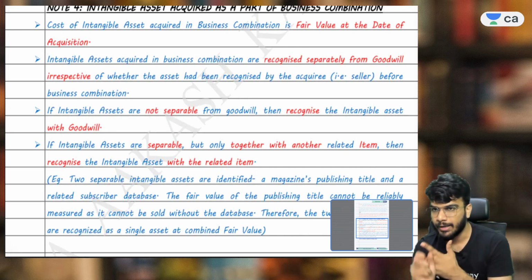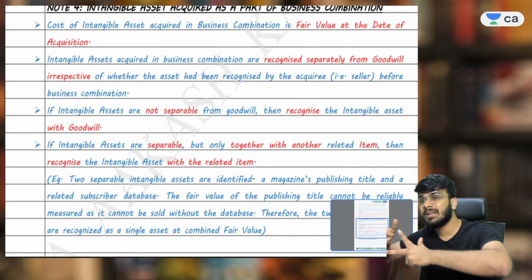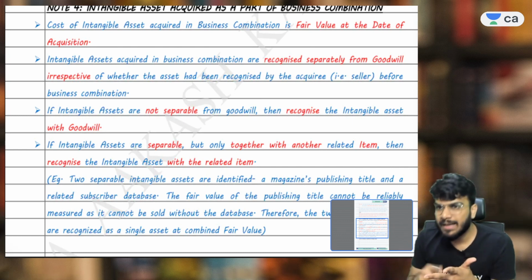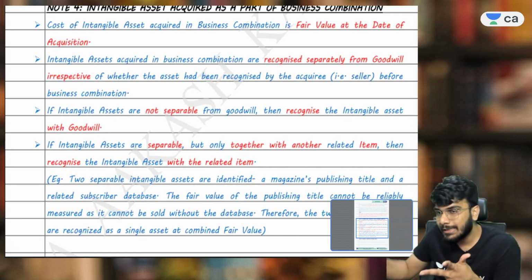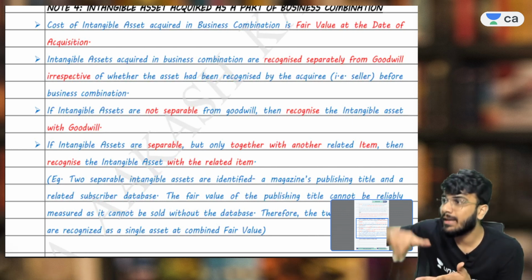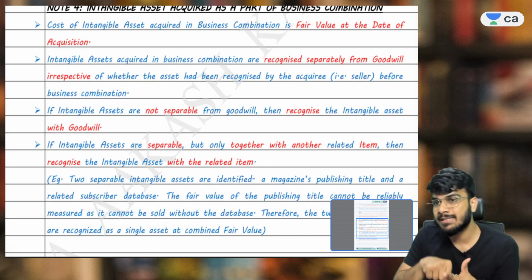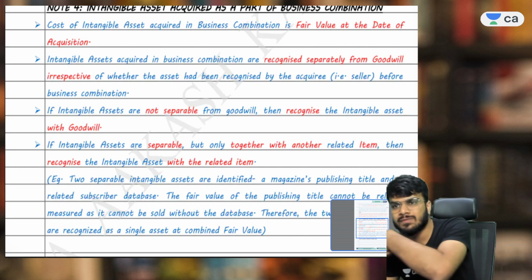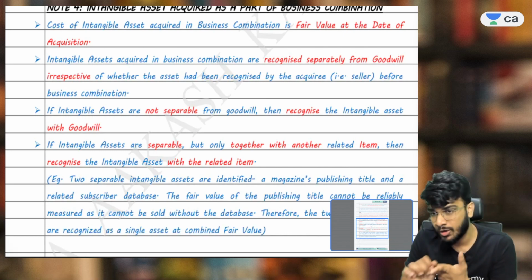Third point, if any intangible is not recorded in the books of the selling company because it was self-generated for them, but you are paying some money for that asset and acquiring it, that intangible becomes purchased for you. So can you record any intangible which was not there in the books of the selling company, because it is purchased for you? The answer is yes. Even if it was not there in the books of the selling company, you can still record it, because for you it is not self-generated, for you it is purchased.